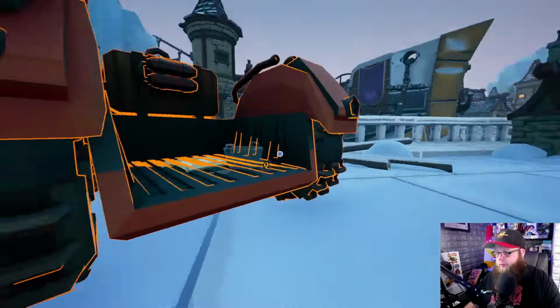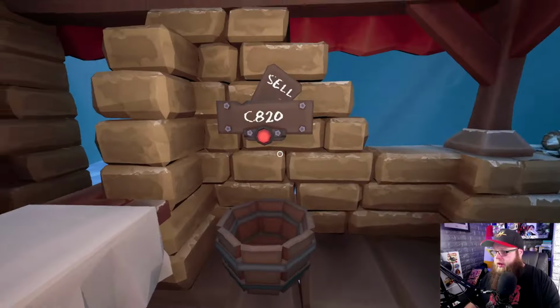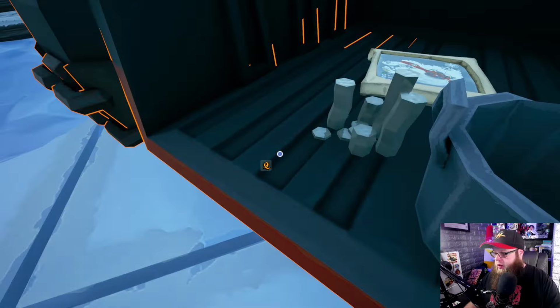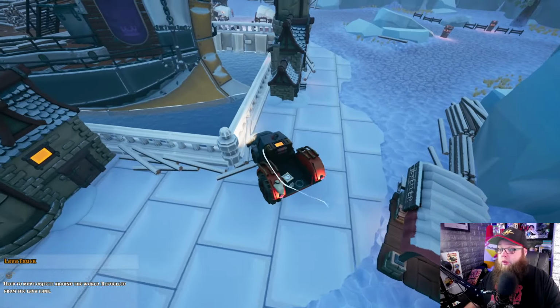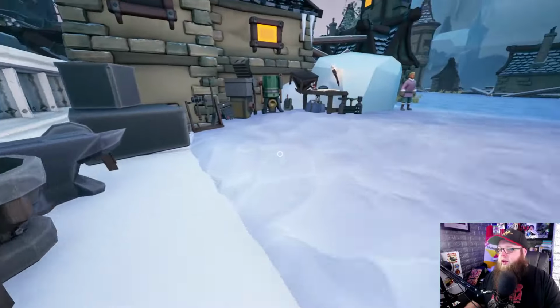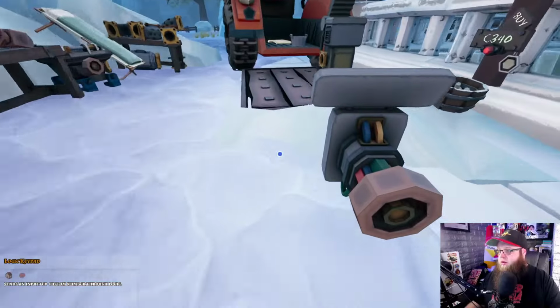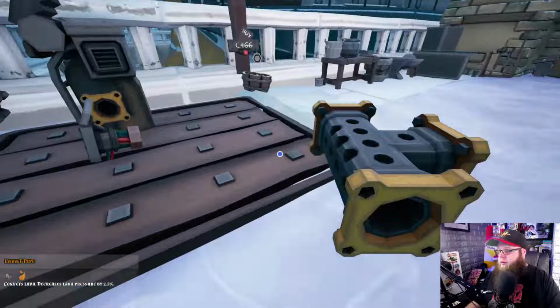Back at the jewelers. Take all my high value stuff, whack it in. 820 quid. That's about enough. Now, thankfully, we can buy everything we need from this shop, which is very handy. Right, so that's my grand. We need this. We need this. And a couple of bits and pieces.